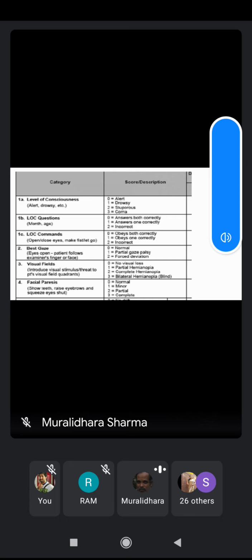But if a patient comes to you immediately after the stroke, the important points which you have to assess, and there is an international scoring method, and that scoring method has to be followed. The scoring would be based upon, one, the level of consciousness, and the scores could be from 0 to 3, and the orientation questions, like you may ask the patient about his age, name, or surrounding area. You might have seen during the rounds, you usually ask questions like the name of the patient, from which place they come, and that gives you the score.